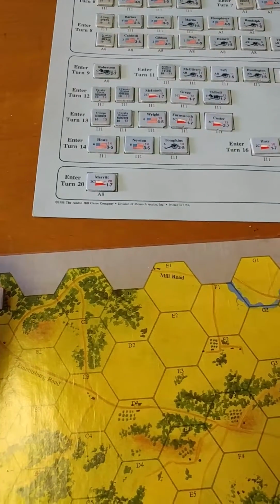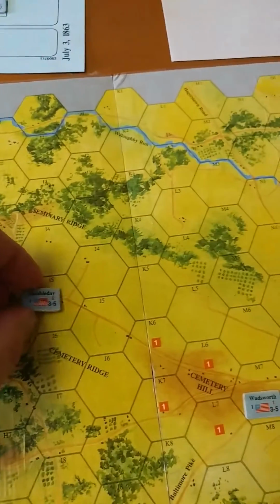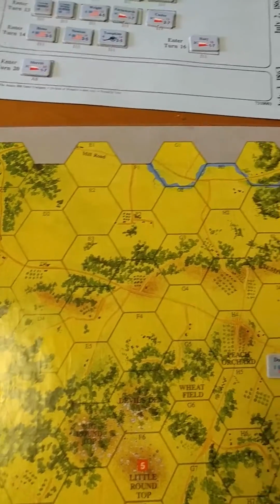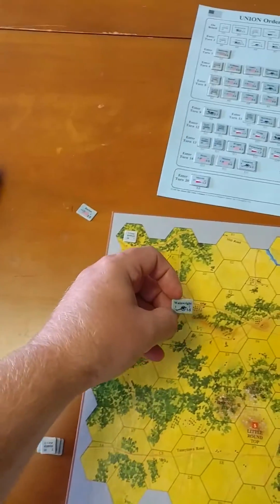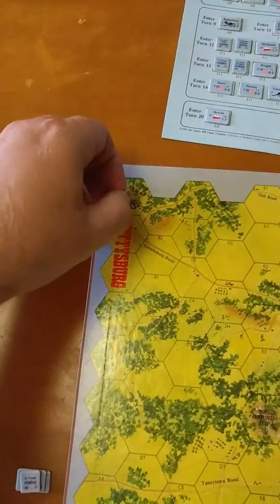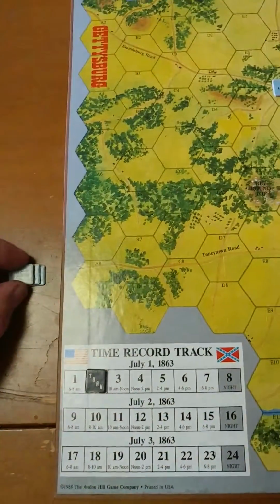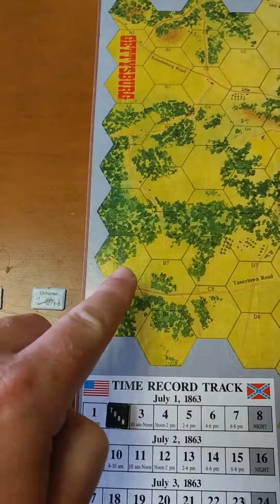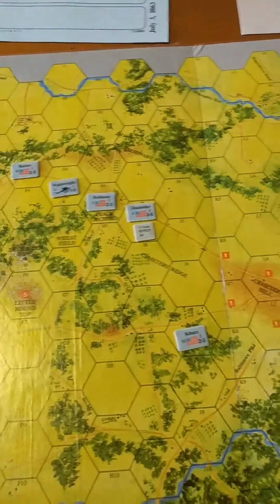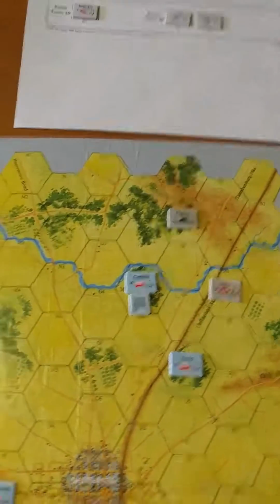I'm going to go half, 1, 1.5, 2, 2.5, 3, 3.5, 4, 4.5, 5. Okay. And Robinson will come down behind, and Wainwright with Barlow coming up the rear. I'm going to move Reynolds down to Doubleday. There we go. Here. Half, 1, 1.5, 2, 2.5, 3, 3.5, 4, 4.5, 5. Okay.